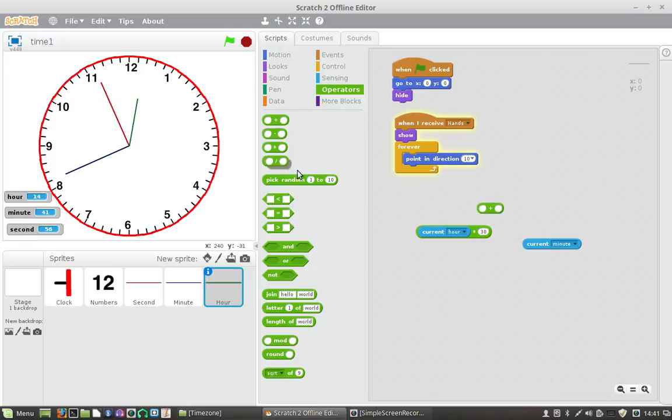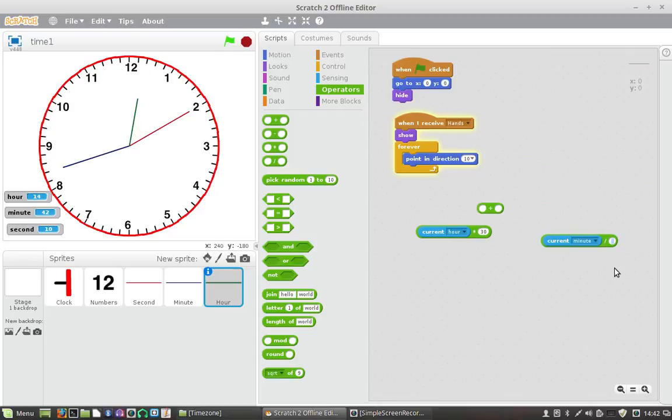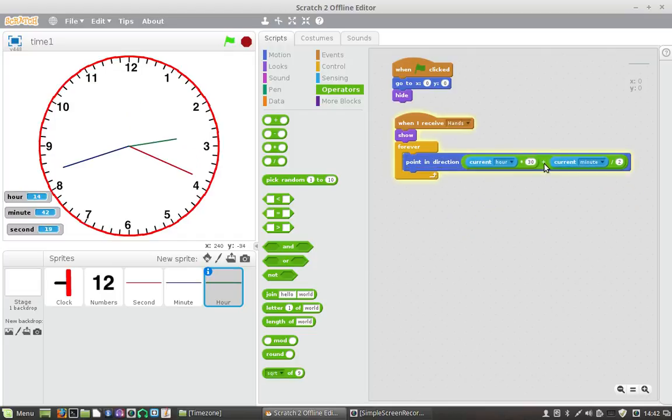We want this one. So the current minute at the moment, in 1 hour will move 60 degrees if you didn't do anything to it. So that would go 60 degrees. Well, you only want it to go 30 degrees from, say, there to there or there to there. So you divide it by 2, and then you just put these two together like this, and then put the whole thing there. And as you can see, it's a lot closer to 3 than it is to 2 because of where the minute hand is sitting. And yeah, that's it.